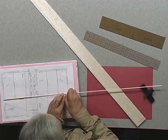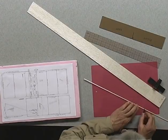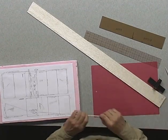Set the blade, and then cut it over here on the cutting board. Like that. Okay, so there's the trailing edge piece.